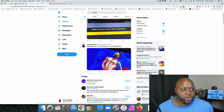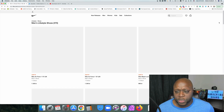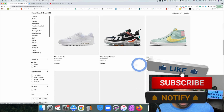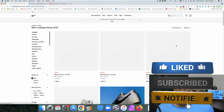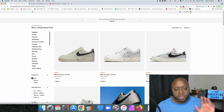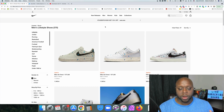Essentially, you could go through and do this for each one of the Nike shoes. For some reason, I'm in the United States and I'm getting results that are European, but this can work for anywhere, and you can do this over and over again. The different ways that I would do this: you can either talk about individual products like I showed you with the Nike Mid. You could create a YouTube channel with the best shoes for, or best running shoes for, best lifestyle shoes for. You can create a Facebook group dedicated to individual sports teams.